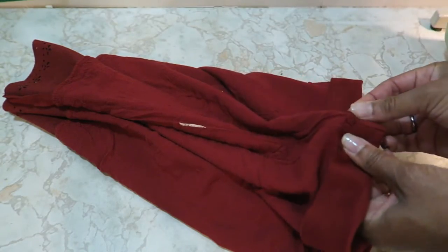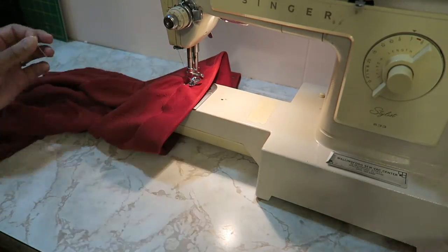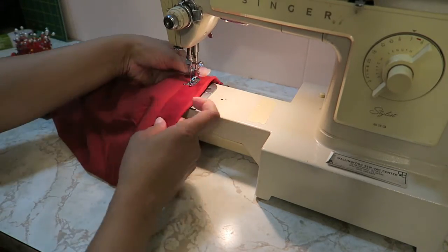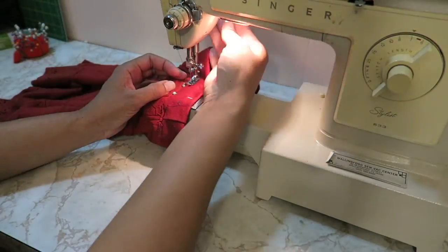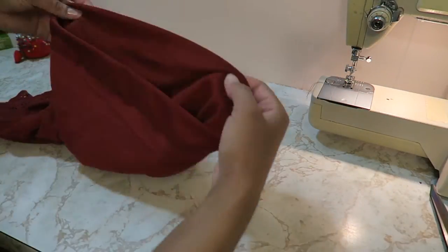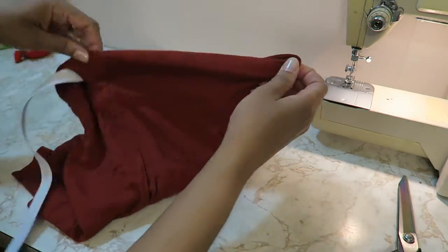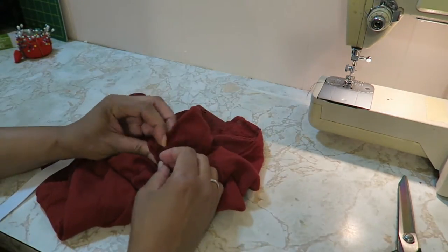This next one is a basic one — that first dress was the only one that had two layers. This one I'm just using a straight stitch to sew up the waistband, making sure the lines are nice and even with the seams on the sides, and keeping that opening there so I can insert the elastic. On the gray dress, that's the only one where I use the one-inch elastic because I had a little bit of extra material and just wanted to see how it worked. They all fit great. If you want to see how they all look on her, just stay tuned to the end.